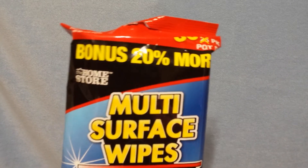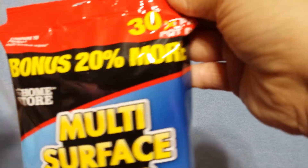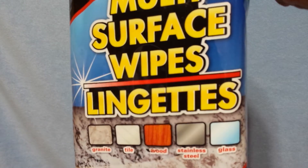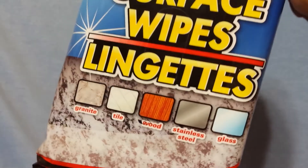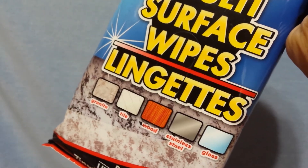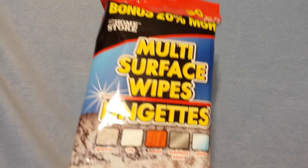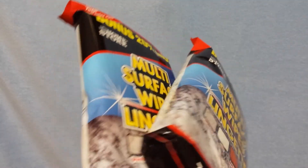I have hauled these before and did a little review video. There are 30 of them in here — this is a bonus pack. The multi-surface wipes are very nice, thick, not-too-moist wipes. I use them around the house — I clean the refrigerator on the outside and I clean the glass window on the door. If you do the glass, my preference is you need a napkin to dry it because it will leave behind some residue. But other than that, for a dollar to clean around the house, I got two packs.